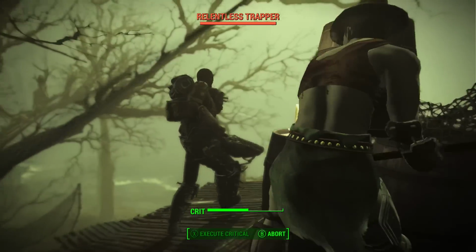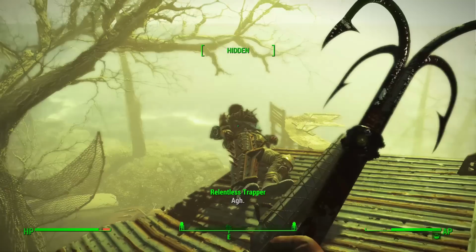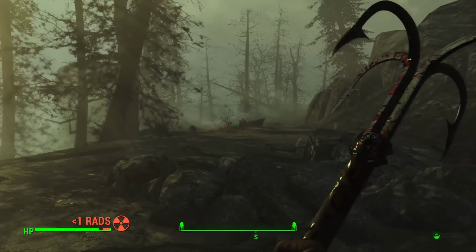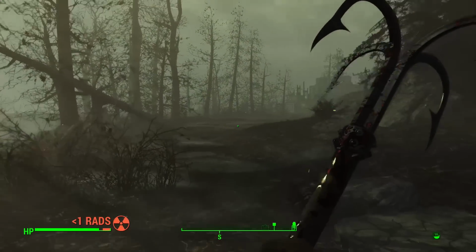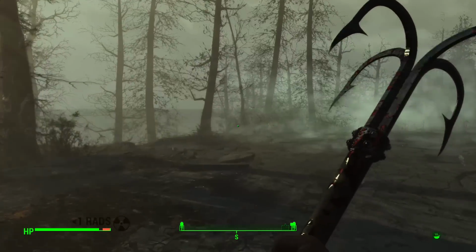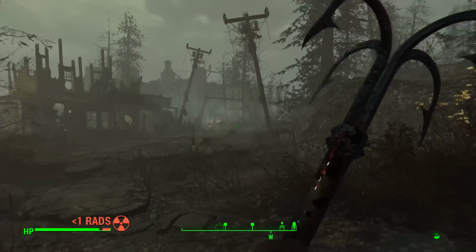We can teleport up to you, though. Level 38 Relentless Trapper. Beautiful. We can. Oh, you had a harpoon gun. Thank God we got rid of you. Yeah, I've learned a valuable lesson here, which is it's possibly not that melee specifically is so overpowered, just melee combined with Lone Wanderer is slightly ludicrous. That's really, really powerful. In fact, I'd say arguably it's the strongest build in the game right now. Melee and Lone Wanderer together are just crazy good.